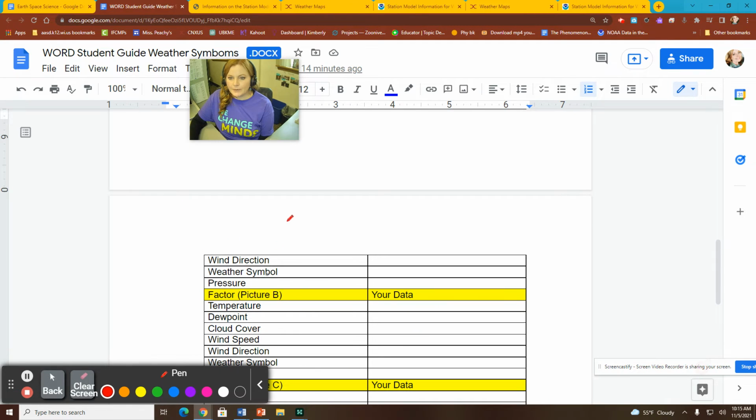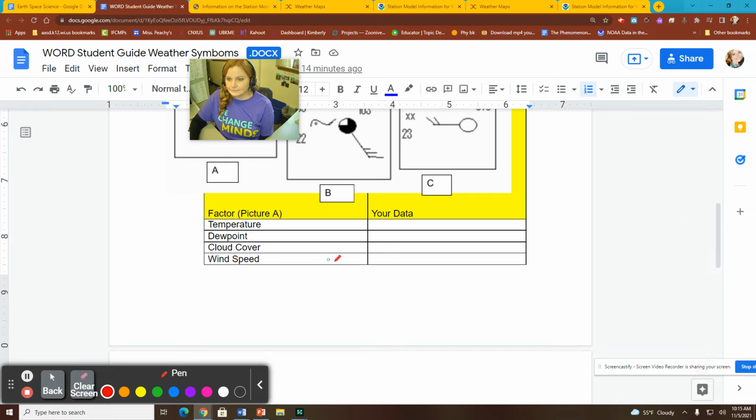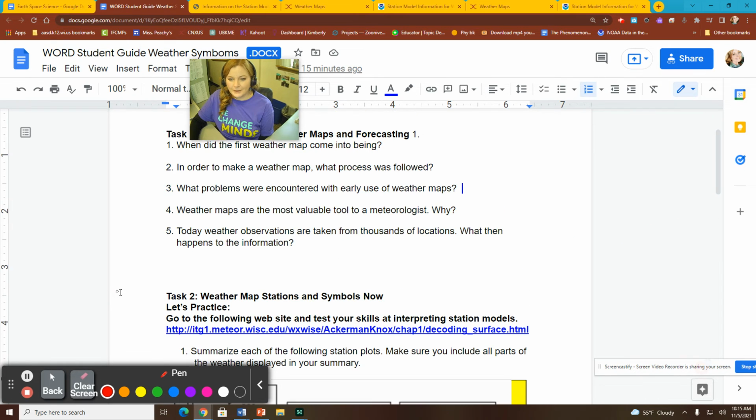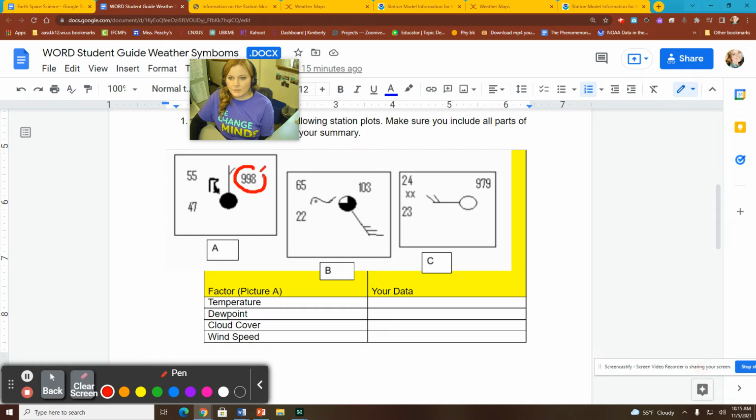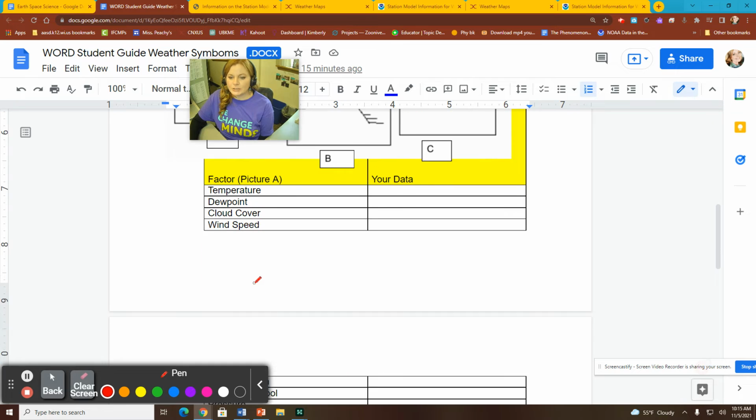is in this example, where the 3-digit number was greater than 500, we add a 9 to the beginning, so it becomes 9998. And then we put a decimal point before the last number, so our barometric pressure is 999.8. Let's say this number was like 335. Then I would add a 10 before it and put a dot there, and it would become 1033.5, okay? So that's kind of how we do the pressure part.